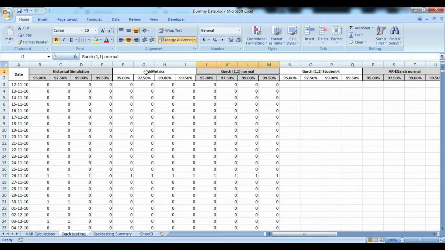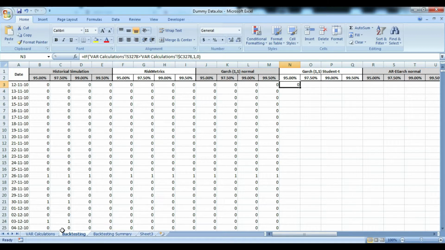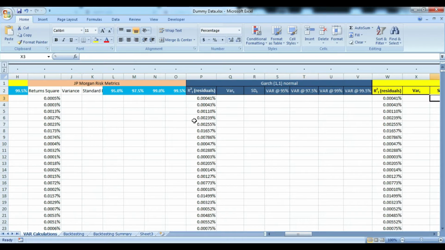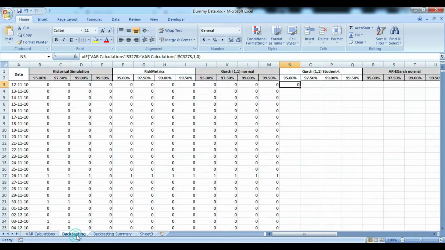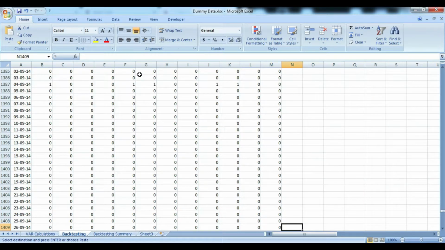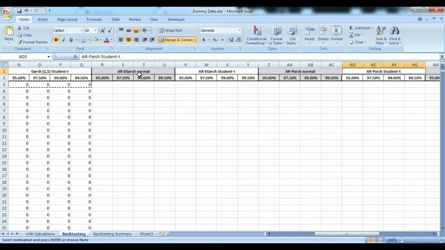There you go. Now it's GARCH(1,1) Student's t, which starts at Z, so change this S to Z.